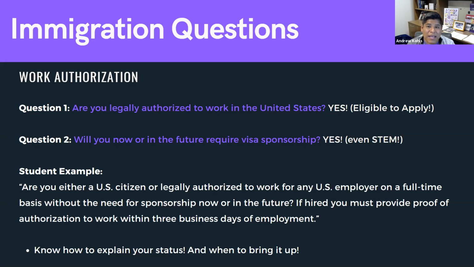Or if they seem like they kind of know their stuff, then you could say, I am eligible or authorized to apply for OPT, which gives me a year without your company's sponsorship to work at your company, and things like that. However, let's again use the example of talking to a recruiter at a career fair. These might just be typical college recruiters, and they might not know the ins and outs of their immigration policies. And so this might be the point where disclosing too much might overwhelm them.